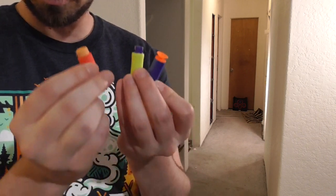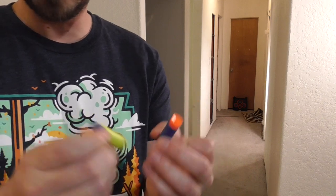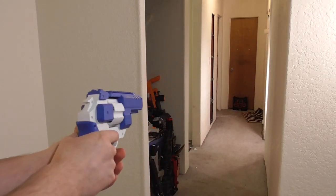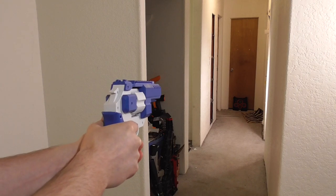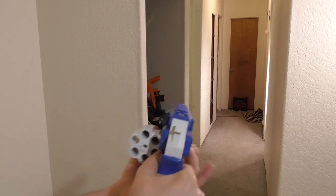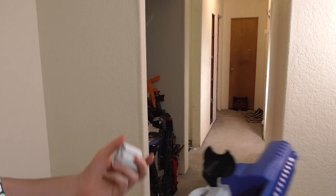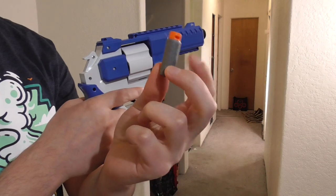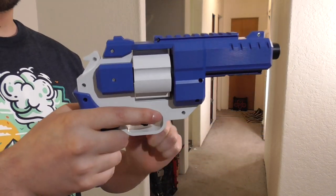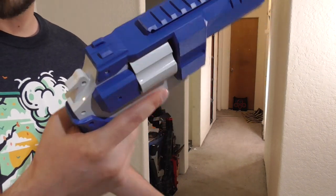So I'm just gonna go through all of these and see if any of these jam up and what ones work best at this. Just to put a baseline, these are the default darts that it comes with. Not entirely the most accurate, but they work. Next up, Adventure Force Pros. Probably the industry standard for half-length darts at this point. I have noticed the cylinder doesn't spin quite as well. Might make a jam, I don't know, let's see.